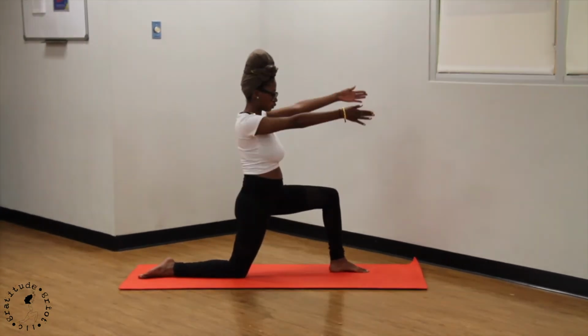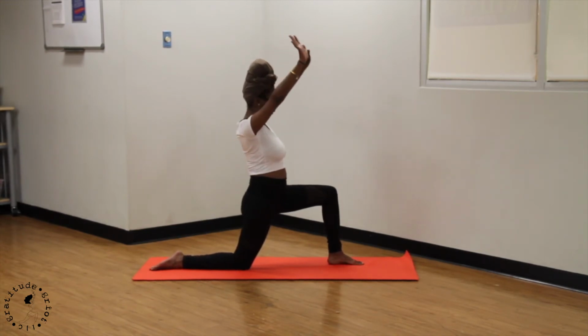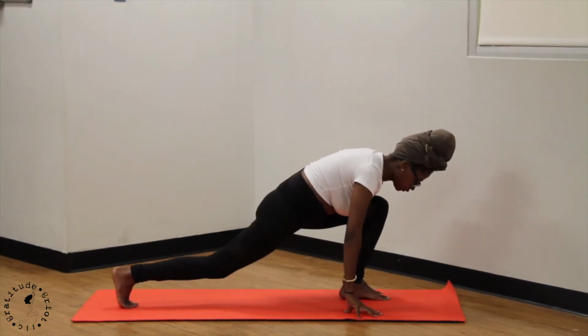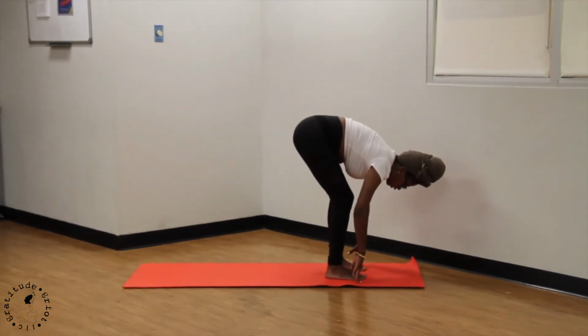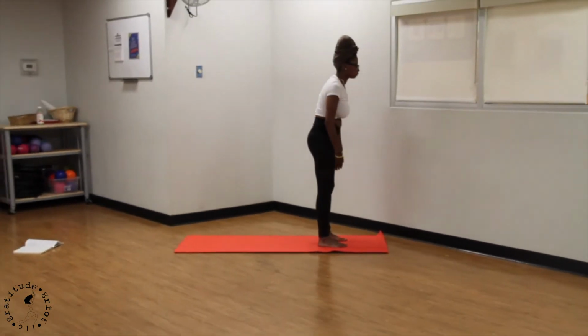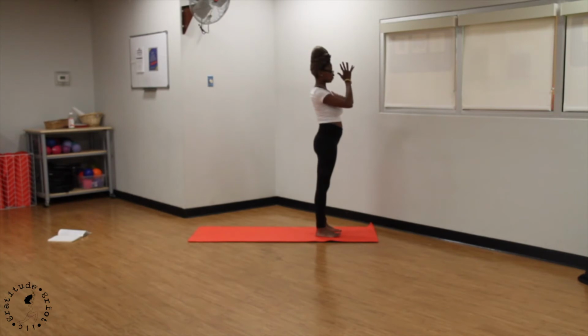Extend both arms towards the ceiling to lift up. Exhale, release your palms down. Step the back foot forward. Back into your forward fold. Slowly roll yourself up. Arms circle to the ceiling. Palms connect. Exhale.